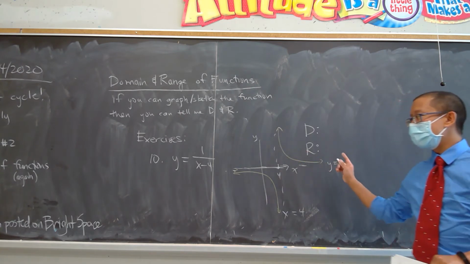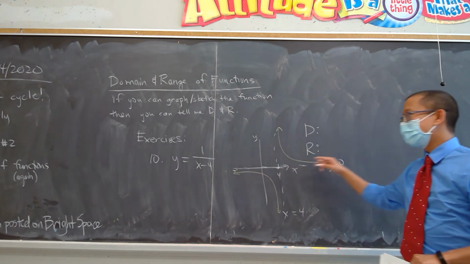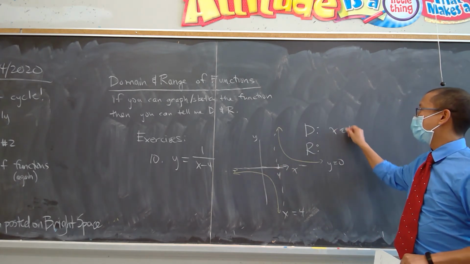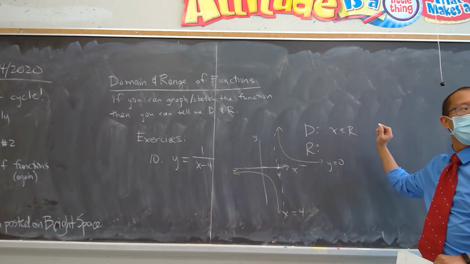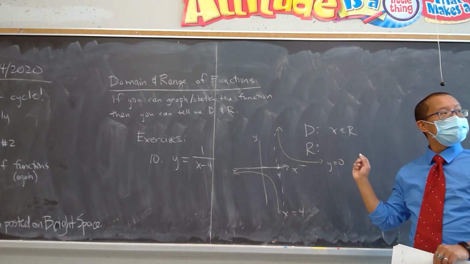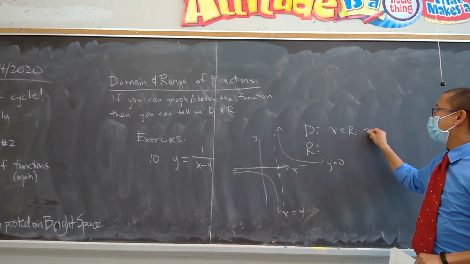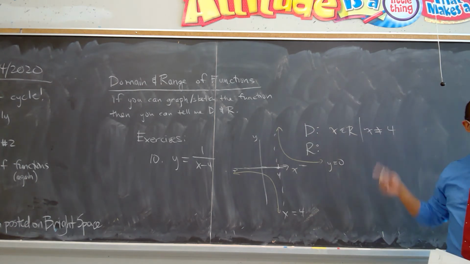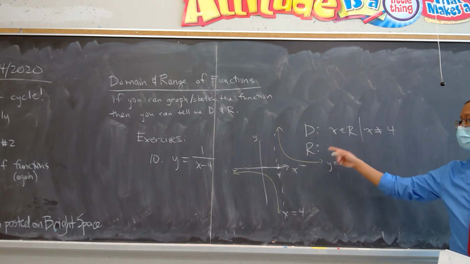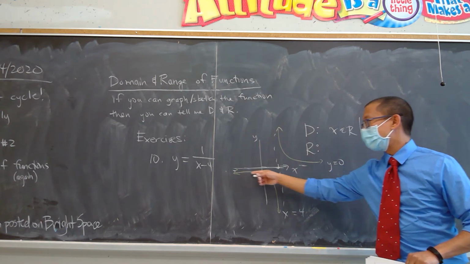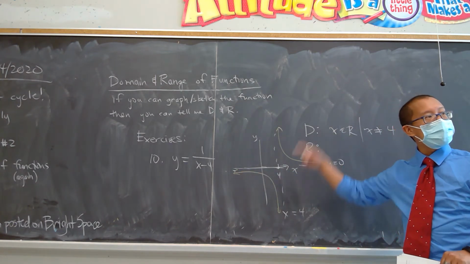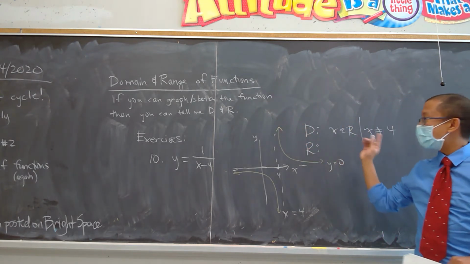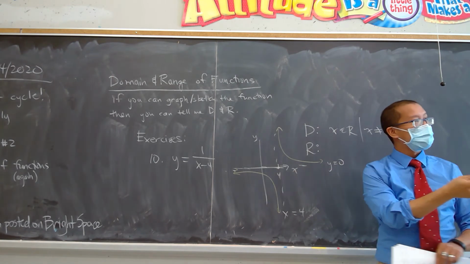Cool, so let's do the domain. The domain for this is any real number, except, oh, really? Yeah, x can't equal 4. You can do it this way, right? So it is all real numbers. It's continuous. But at 4, I have to lift up my chalk to continue, and it keeps on going. But at 4, that's the restriction, nice.